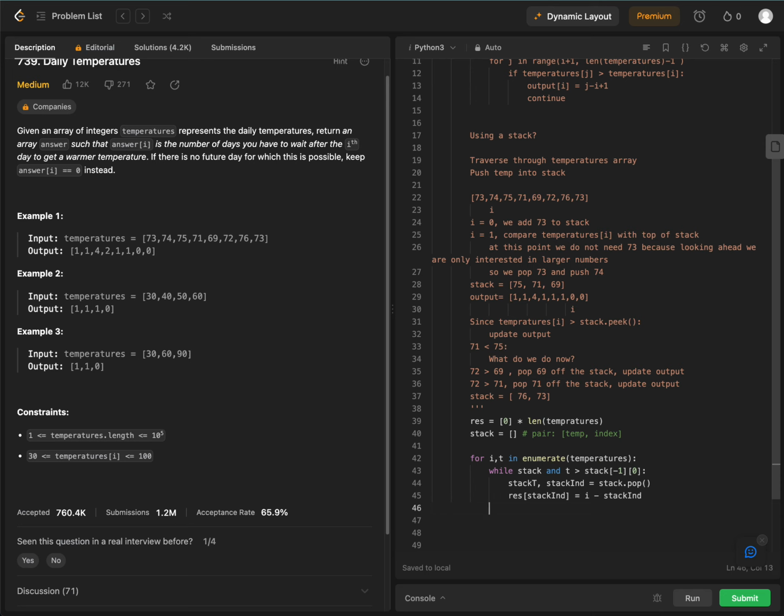Otherwise, if we're out of the entire stack, we want to append the key, which is the current index, and the temperature.